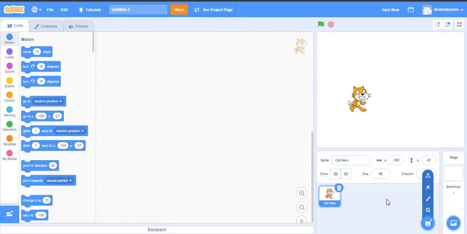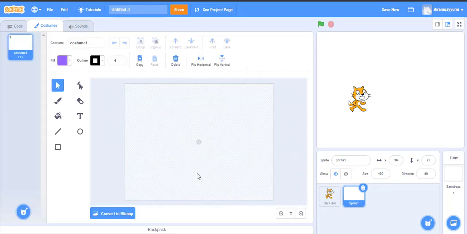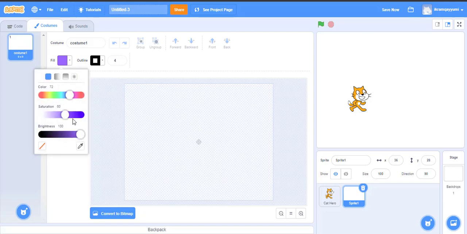Now I just need to design the lava. I need to design obstacles. I need to design the level, or we can say a ground, and some back scene. For that I can press on paint and start painting my own sprite. First I would like to make the ground, or the level. For that I can use a simple rectangle and I will select the color first. I simply select the green one.